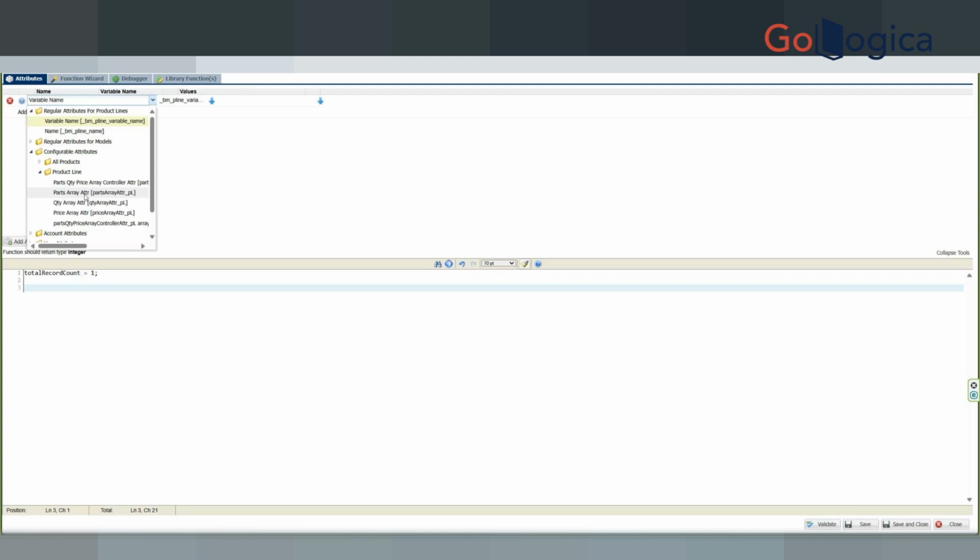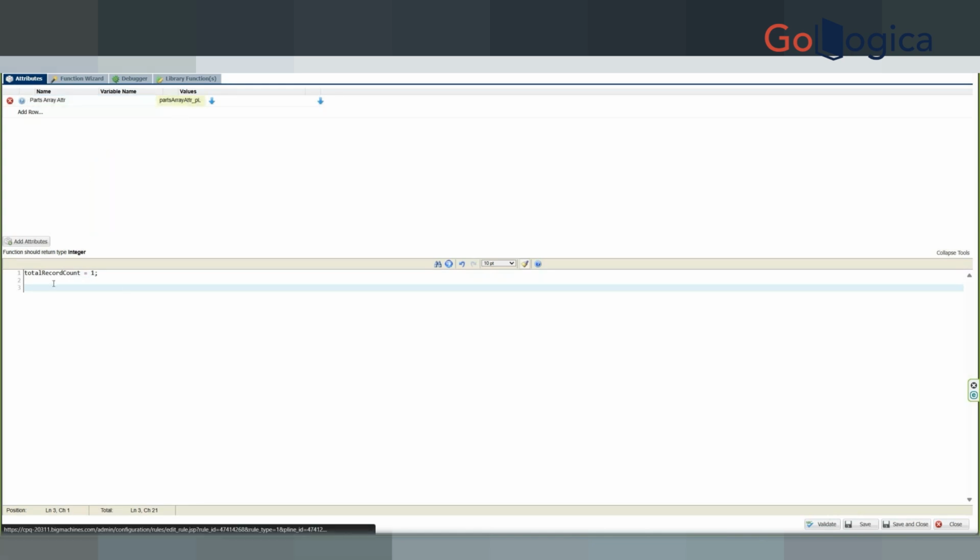Yes, exactly, I want to use that information and set the value dynamically. We can use the parts, quantity, or price attribute as rule input and check how many elements are in any of the three arrays in real time, and return the same size here. This is your thought. Yes, correct. But this is an array controller attribute, right?